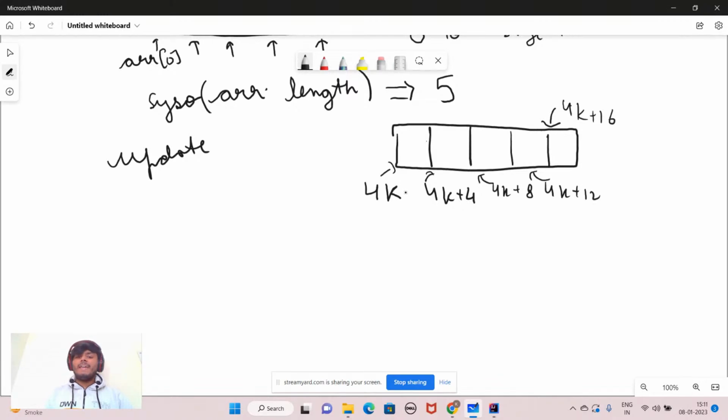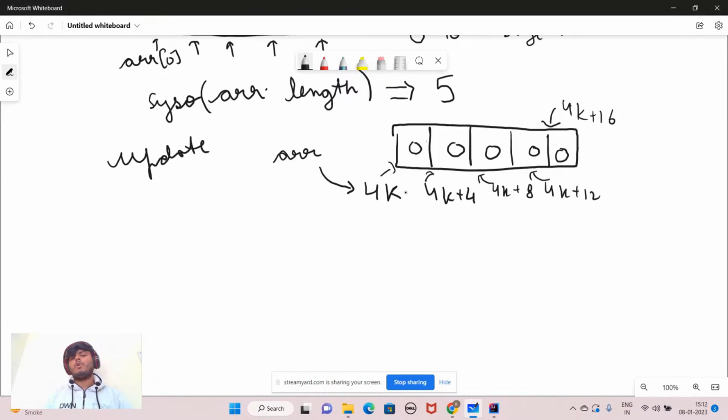By default, the array is initialized with value 0. And the name of my array is ARR, which is storing the base reference of this array, right?